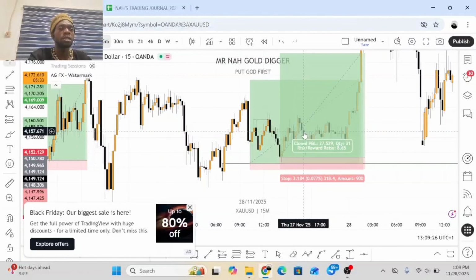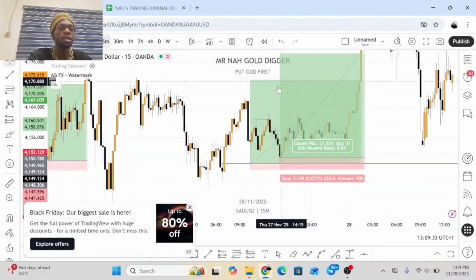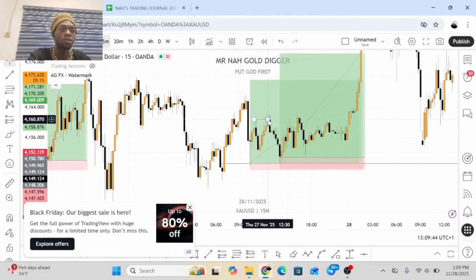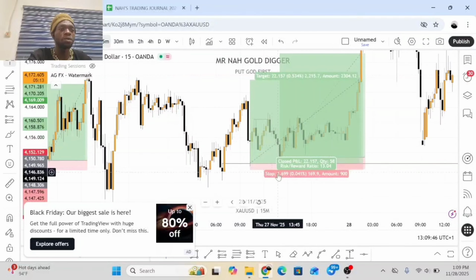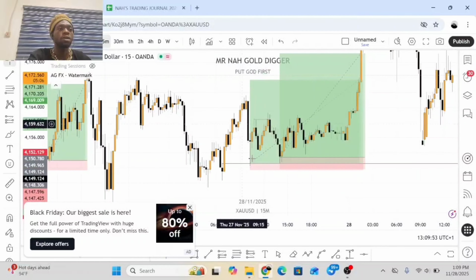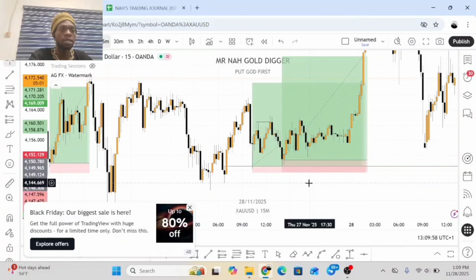But this is when things got interesting, guys. If you look at the price, it didn't just go to the upside immediately. It started creating manipulation, because retail or beginner traders would think that the market is now selling, that this is just a liquidity sweep to the upside so that the market will start crashing down. But no, market manipulators, this is what they always do. Smart money, this is how they always manipulate the market before pushing price in their original direction.